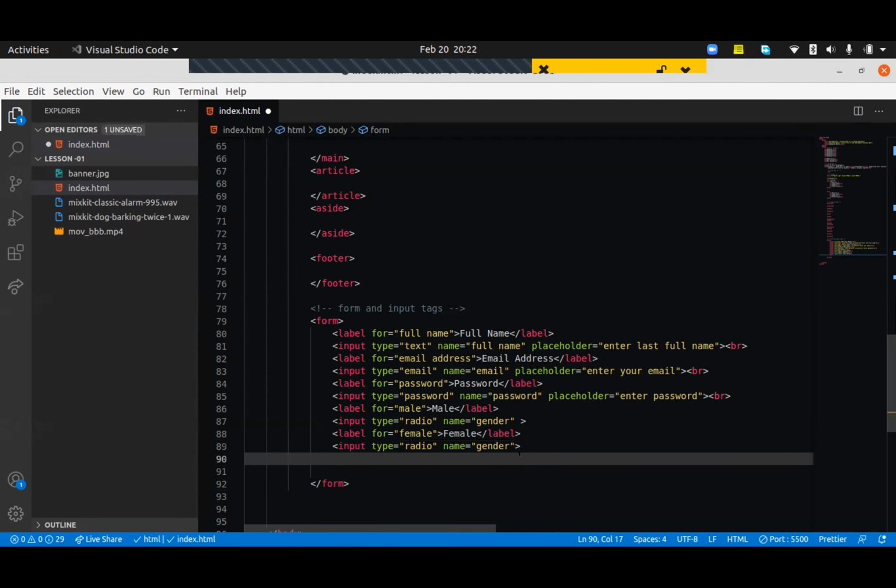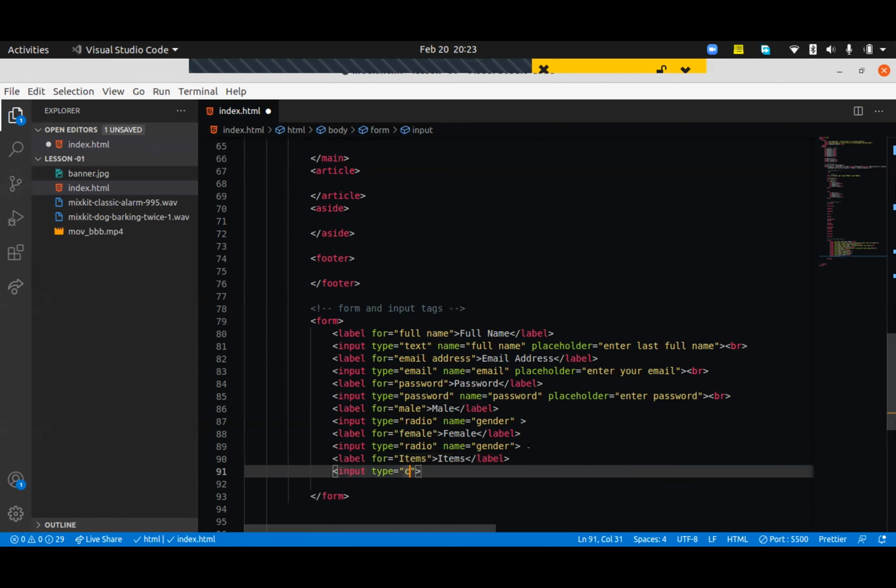So with checkbox, let's look at a typical use case where we are going to apply that. Label, let's say items. The same approach, input. This time around, the type will be checkbox.